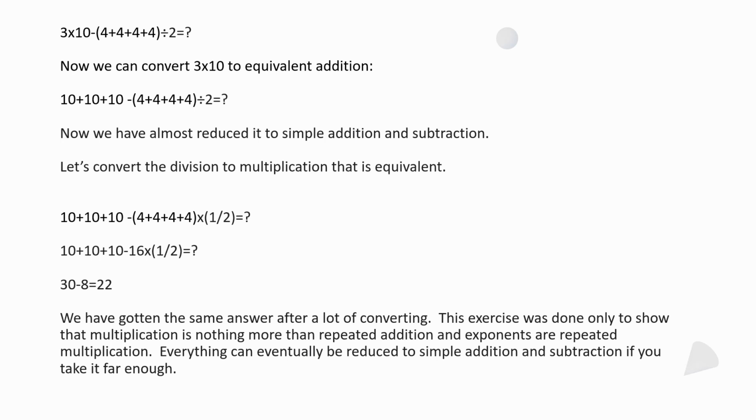Now, this problem might not look practical, but there are other ones that really are much more practical. You have situations where you might say, hey, I bought 3 iced teas for $2 and 5 hamburgers for $6. 3 times 2 plus what, 5 times 6, whatever I just said, equals some number. There are simpler real world applications for order of operations. And the only reason I'm trying to show you how to convert the multiplication down to addition and the exponents down and so on is just to try to drive home that relationship between multiplication and addition and so on.